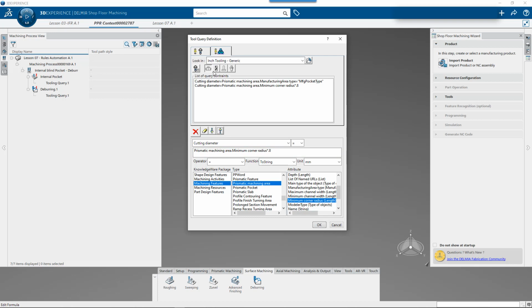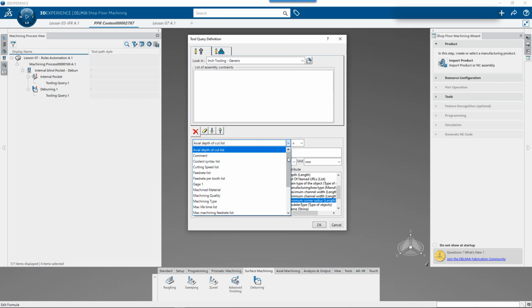So I can write multiple rules throughout this entire process, and I can really narrow down when this pocket becomes applicable. So I can write as many rules as I want in this list, or I can keep it simple and just say I just want one rule in here. Likewise, if I come over to the first one, in here I can say, what do I want it to be?